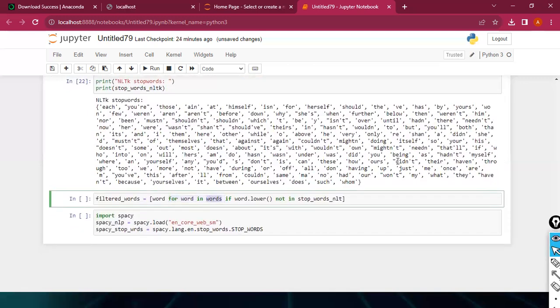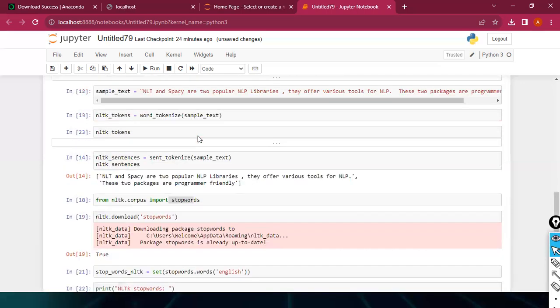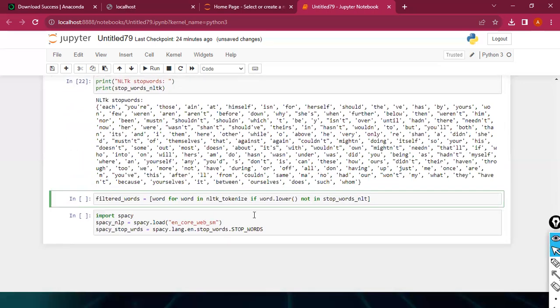Here what I do is NLTK tokens, sorry, NLTK tokens. This is the one holding all the tokens, which means the words, right? Each word that is available in my sample text got extracted in this one.